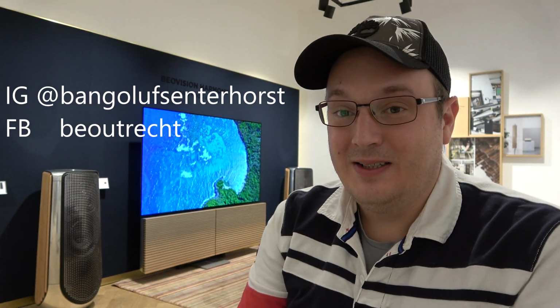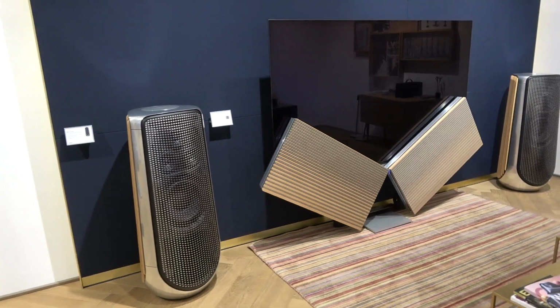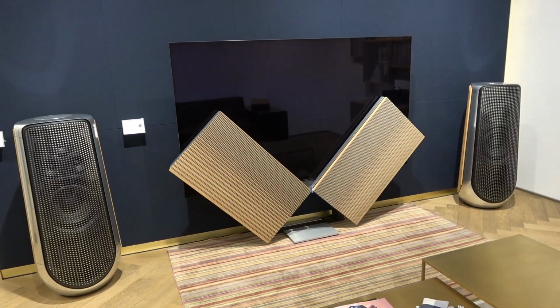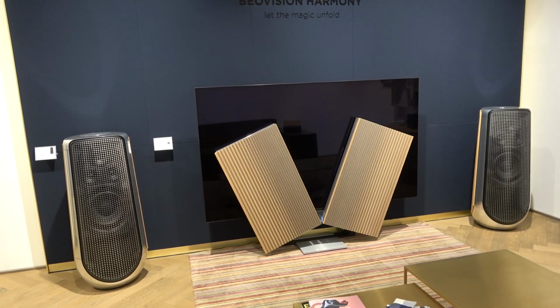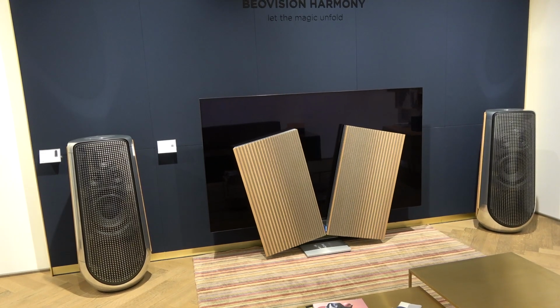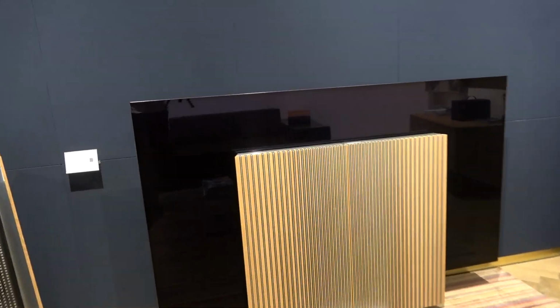Then we're going to talk about the BeoVision Harmony. My God, it's just not fair towards the Eclipse. If you have an Eclipse, and you think it's the best TV, I have bad news for you. It was. There's a new king in town. Dear God, does it sound good. It's easily the best TV on the market today. I don't even think you really need a sub with this TV. The Eclipse would sound better if you had a Beolab 19 attached to it. This, no longer necessary. I'll play some tunes and you can listen for yourself.